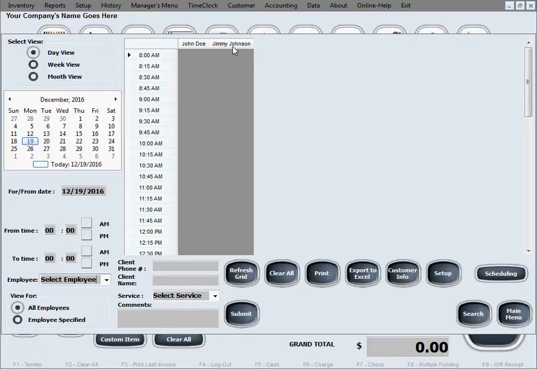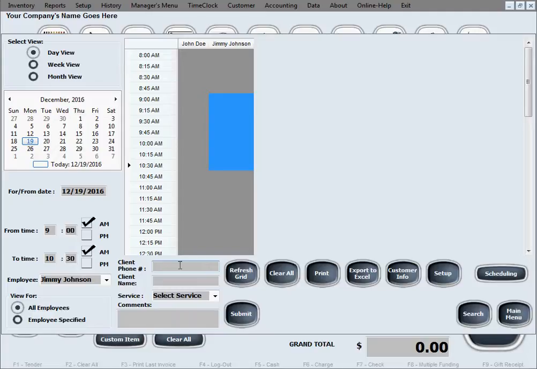Let's go in Jimmy's column. So we select the 9 a.m. grid and hold the button clicked on the mouse, drag it down all the way to 10:30 a.m., which is when we'll release the button, and we just selected this area in here on Jimmy's column from 9 a.m. to 10:30 a.m. So it all fills out in here for us automatically, 9 a.m., 10:30 a.m., and Jimmy is selected as the employee. Now all we have to do is select the client.